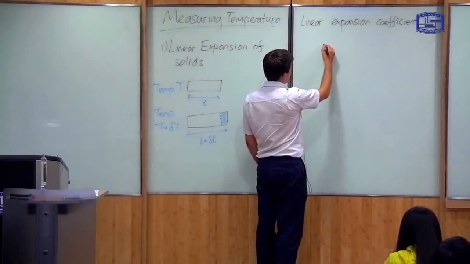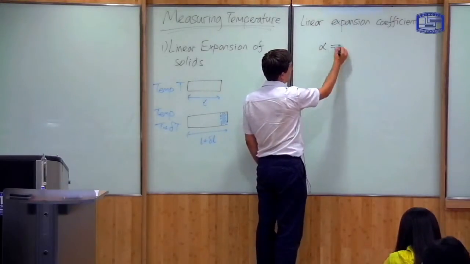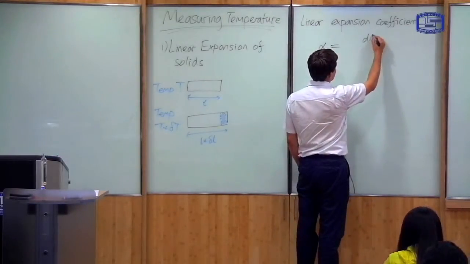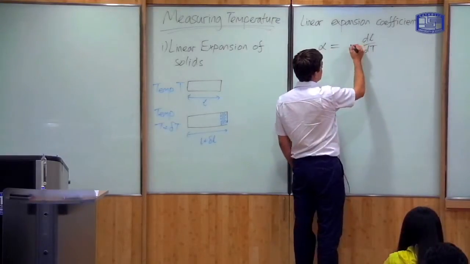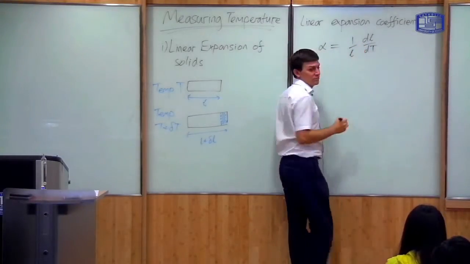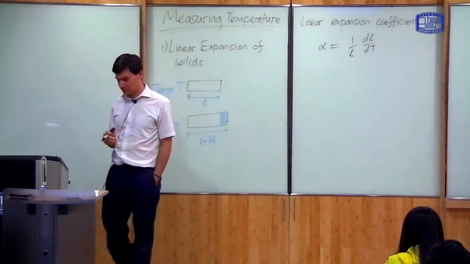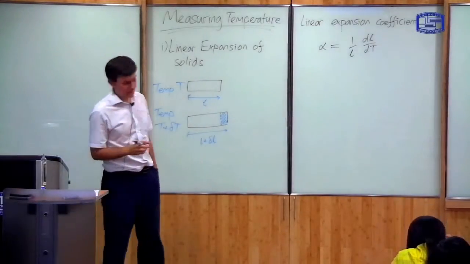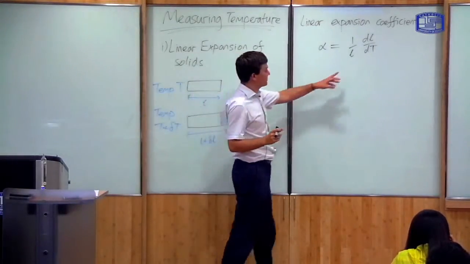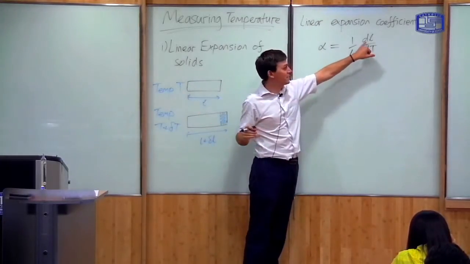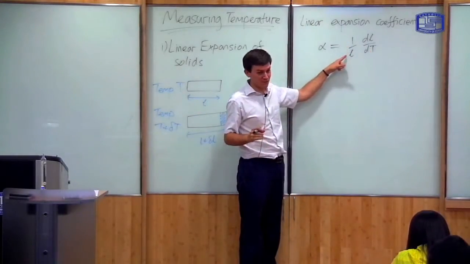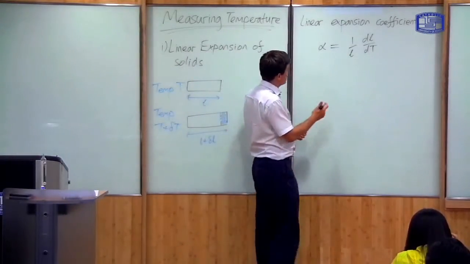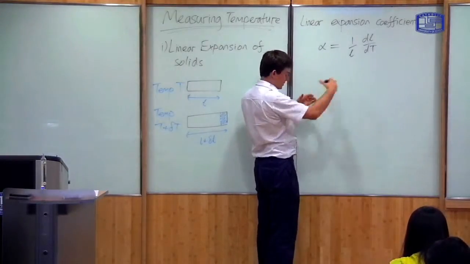We can define a physical property of whatever the substance is — metal or whatever — which determines how much the length will change when we increase the temperature. This is called the coefficient of thermal expansion, or the linear expansion coefficient. I'm going to give it the symbol alpha. It's defined as equal to the change in length as I change the temperature, divided by the total length of the substance. Obviously, if something is twice as long, it would extend twice as much, so that's why we divide by the total length — it's the proportional change in length. For most substances this is approximately constant, although it does change with temperature.